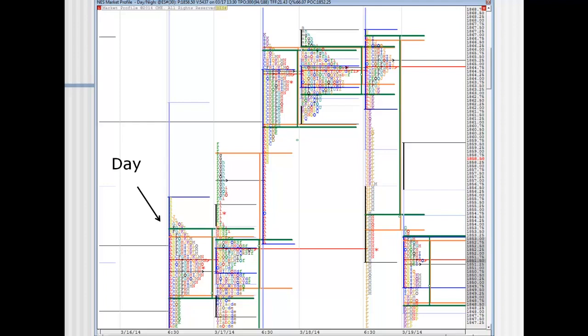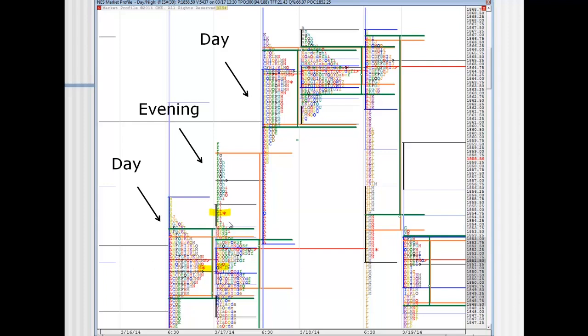And on these profiles here at the very far left, we begin with a day session, and then naturally this is our first day session here on the chart, and then the next session that follows is of course an evening session, and that is the sequence as we move throughout the chart. So the next profile that we have is another day session. And if you will just take a brief glance here at the development of what's going on, in the day session we end up closing here within value. We open the evening session within value, but we close above the value area high.